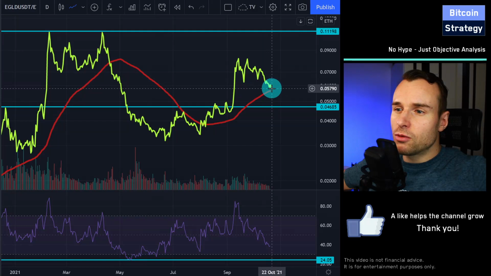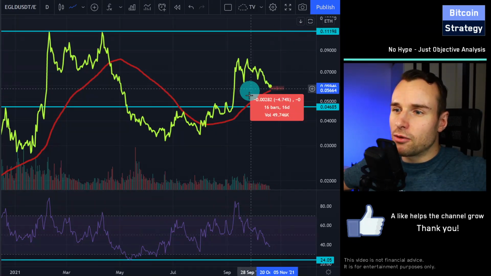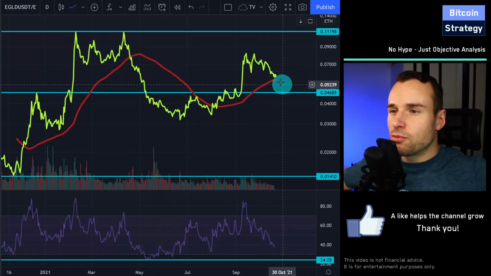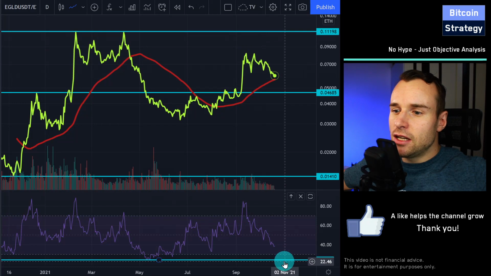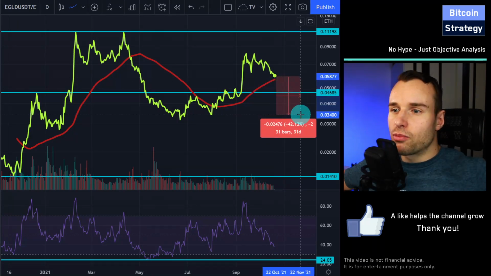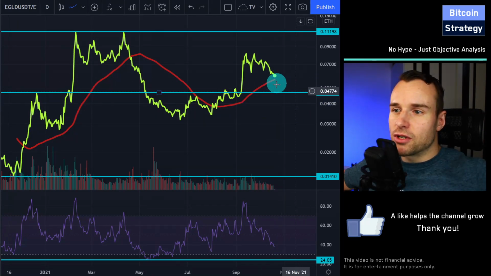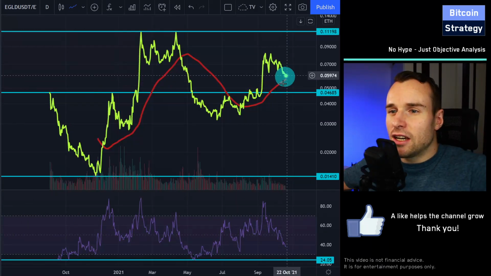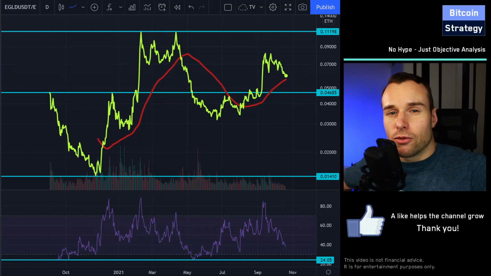So if you're looking for a short-term trade, this could be a buy, but set your stop loss with around a 5% underperformance or so. So very tight, because if this support does not hold, then we could easily drop down to this RSI level again, and then maybe fall another 20% or so. So we could probably see another 40% or so underperformance if we are not bouncing from here. So those are ideas you can play with if you're looking for a short-term trade.